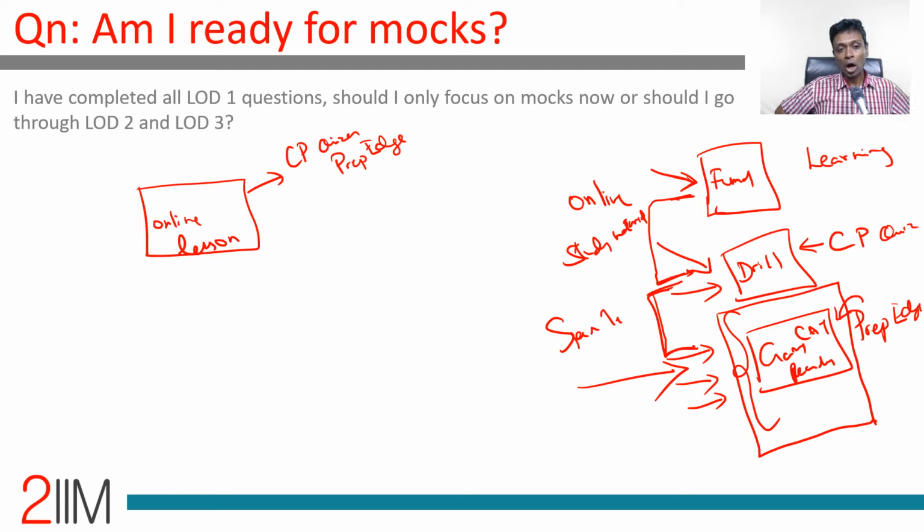So how should you prepare? You should be in a position where you identify your gaps. If fundamentals, don't skip fundamentals, learn that. Spending 45 minutes or an hour and a half or two going through the script is very useful. I would go to the extent of saying, take the class, finish the checkpoint quiz, finish the prep edge quiz, get a sense of what the topic is, what the fundas are, what the drill is, what CAT level is. So that now you know in your mind what question is impossibly tough and what is too easy for CAT. So you know what the LODs mean.